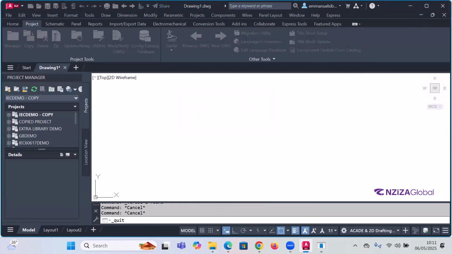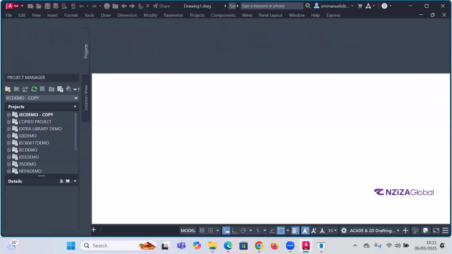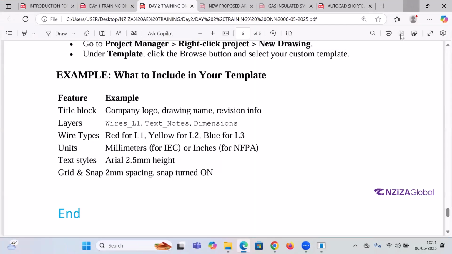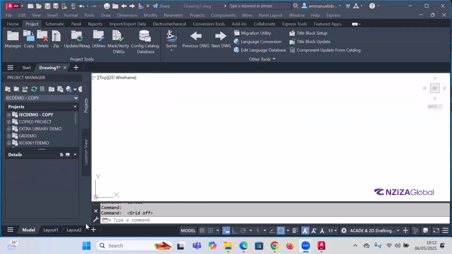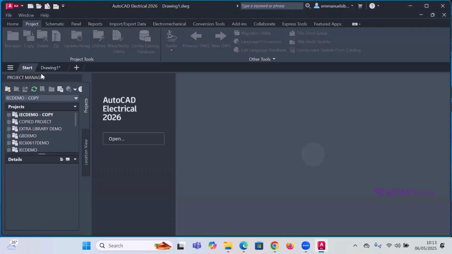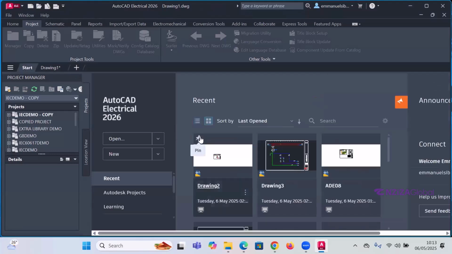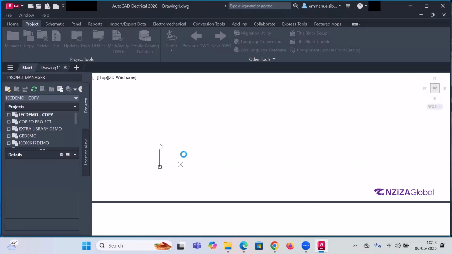Okay, I have closed it. It is recognizing the workspace of AutoCAD. So when you click here to start, okay, delete this drawing one.